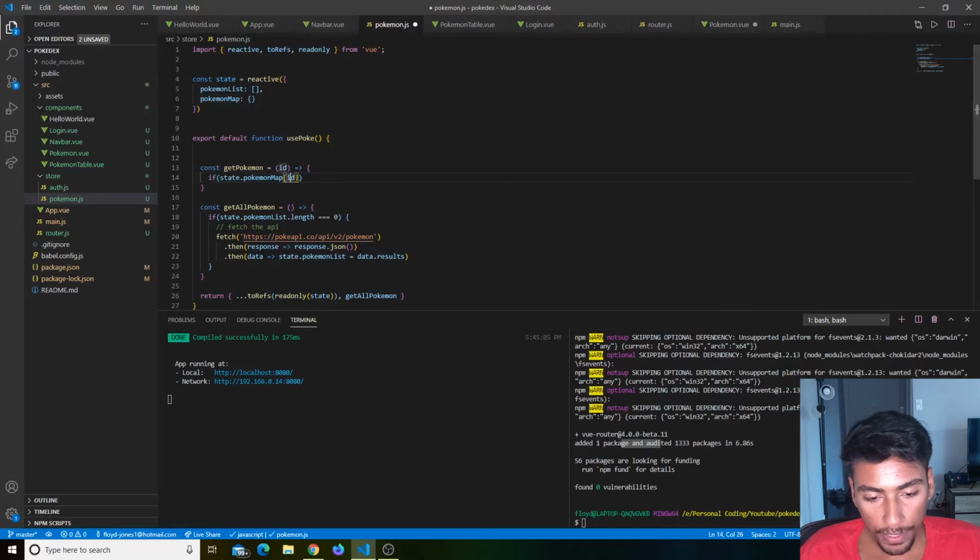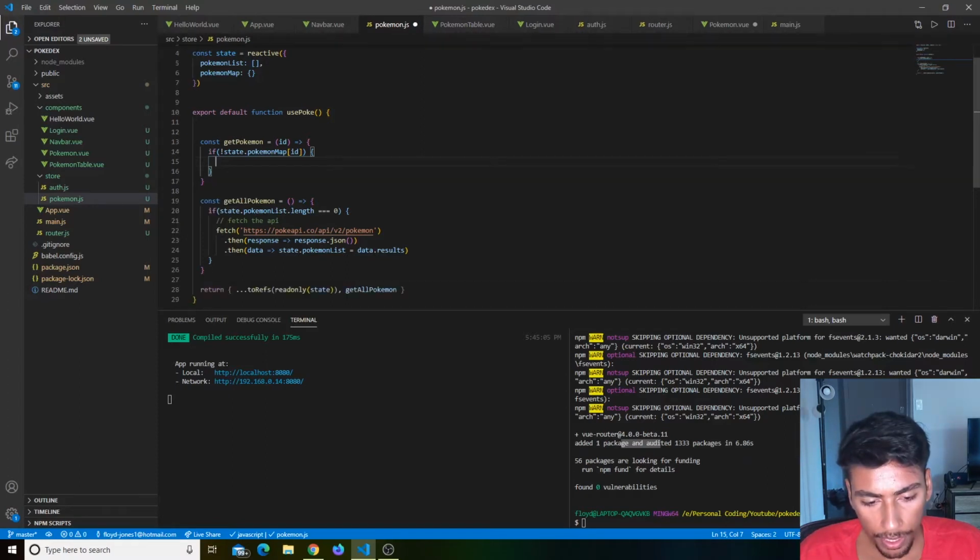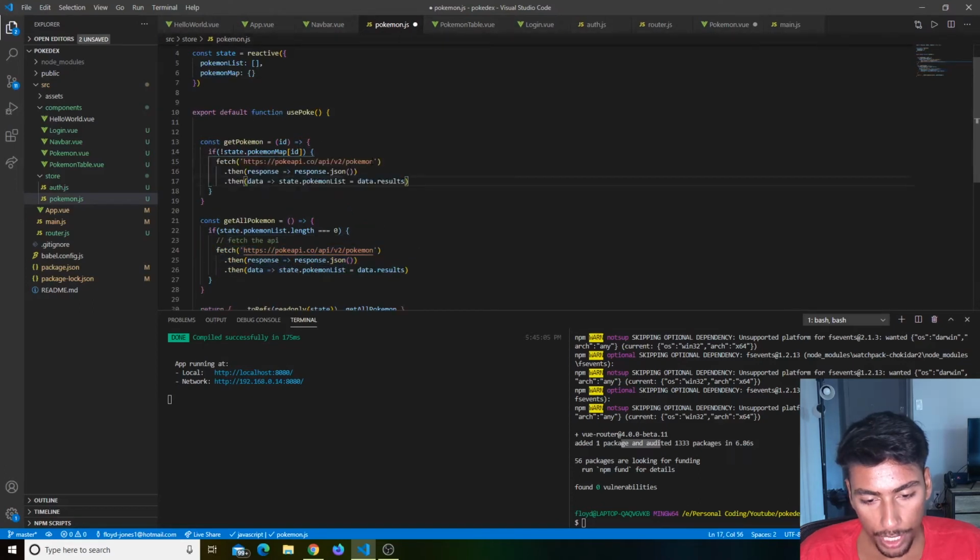So we're going to see if it exists. So if it doesn't exist, we want to make that API call. What is that API? I forget. Oh yeah, it's the same thing. We're just gonna append the ID at the very end. So then we go /id, embed the ID inside here.